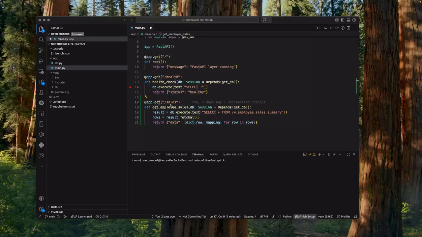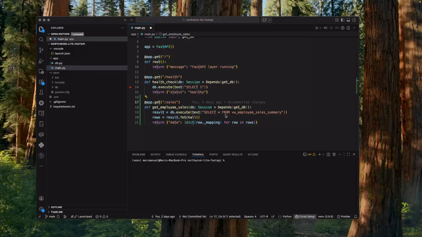So here's the code for our new endpoint. We're calling it sales, and we're defining it inside of a method called get_employee_sales. So when a request arrives, FastAPI injects a fresh database session. The session talks to PostgreSQL.